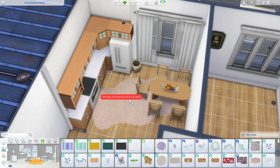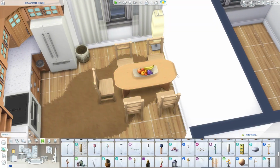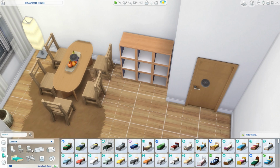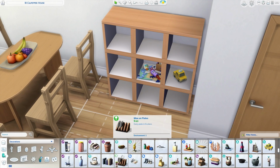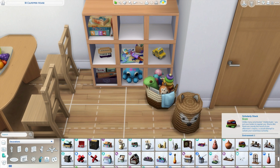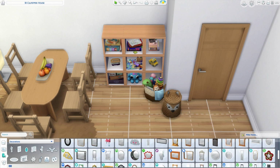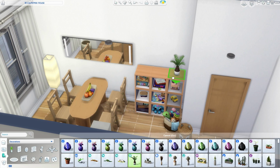The original layout of this apartment is not very well rounded, and it's kind of an odd use of the space. I feel like the living space is stupidly big, and then the rest of it is just one bedroom, I think. So this apartment can have the potential to have 3 bedrooms. I did use one of them as an office because our little ones are very young, but when they get a bit older they could have their own room, so that's always good. So yeah, it is a 2-bedroom, 1 bathroom, this living space and an office.